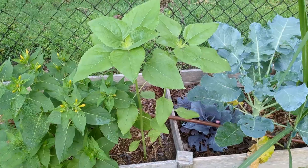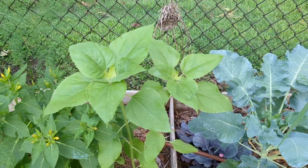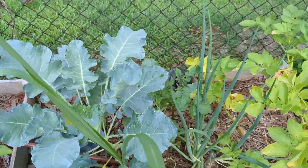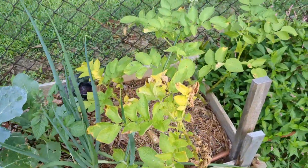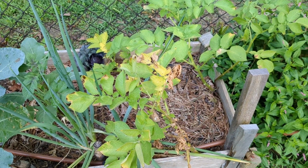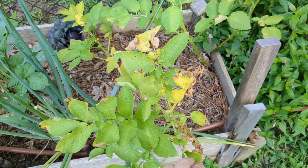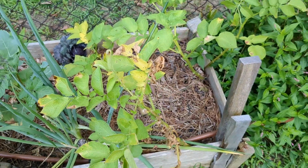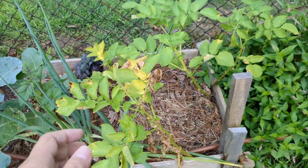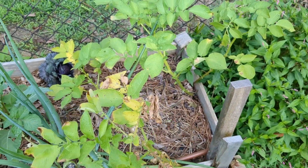And there's a succession of sunflowers. You can see that they're still growing, they're still small. That is yellowing because that is a potato, and that's what it's supposed to do. When the potato blooms and then starts dying back like that, that's when you can start digging up your potatoes. These are volunteer potatoes from several years ago where I must have just missed a couple of spuds.